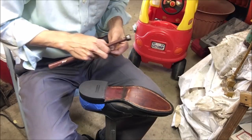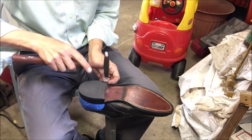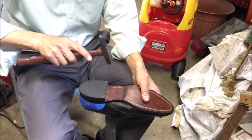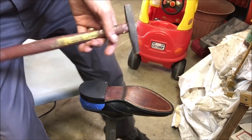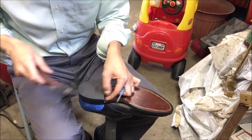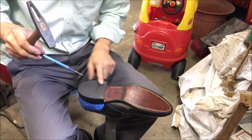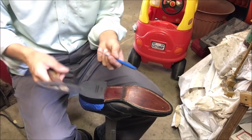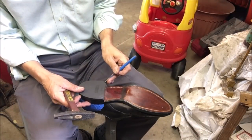Awesome. Nice and straight, and I want to get this one about the same distance back, just on the front corners. Now this is really not so critical with the rubber, because it's rubber and it's going to bounce back. You need to smack them and it kind of goes under the surface. But if this were leather, you can't do that, because you're going to put marks in the leather. So I took a punch with a flat tip and I ground a little spot on it to hold the nail head.